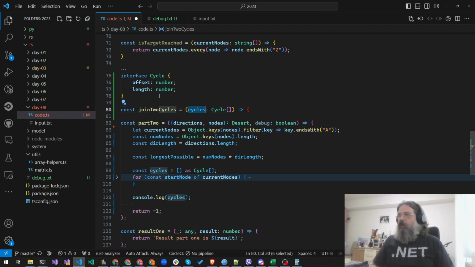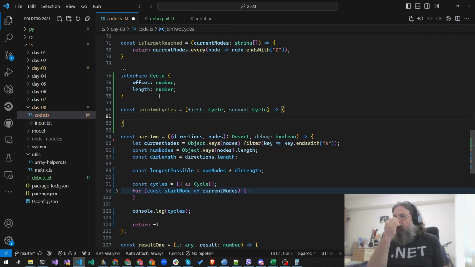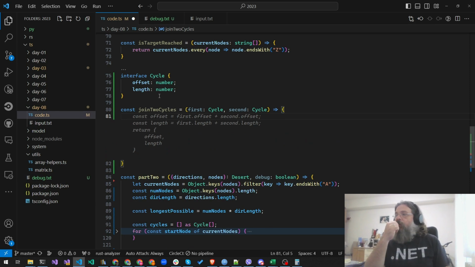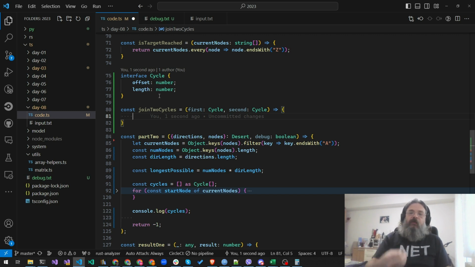So I'm going to have a first cycle and a second cycle. And as a result, I want to provide a, no, I don't want to join them like that. I want to provide a cycle which will be the equivalent one of both of them.